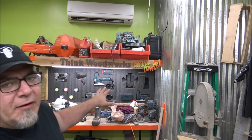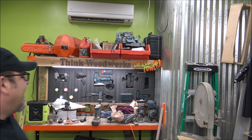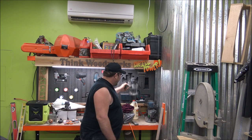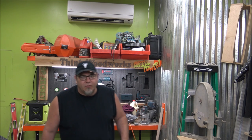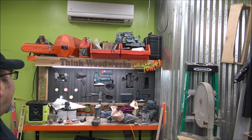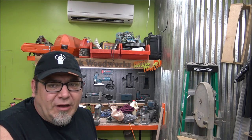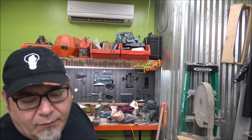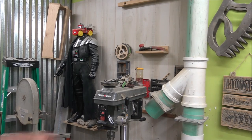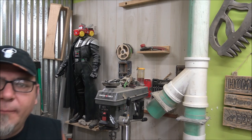Over here is kind of my parts bench. I also do some tool storage there — yes, that's Kaizen foam. I've got a couple of my routers out here. I keep my Bosch Colt with the plunge base right here and my other Bosch Colt right there. Yes, it holds them up there just fine. I have two layers of two-inch thick Kaizen foam there, and some crazy storage above and below it. Behind my drill press I keep a lot of bit storage. And that's Darth Mater over in the corner — he keeps me company in the shop.